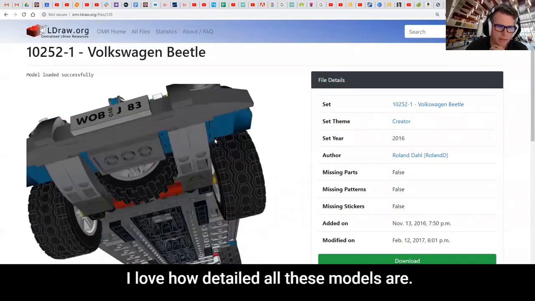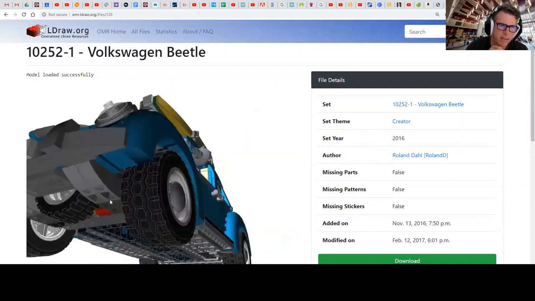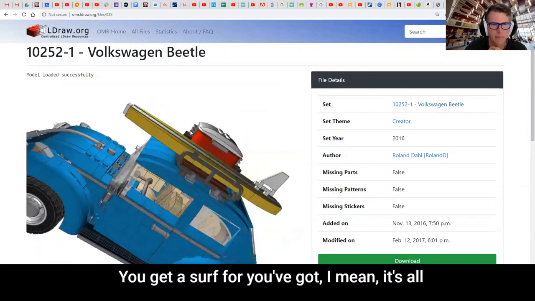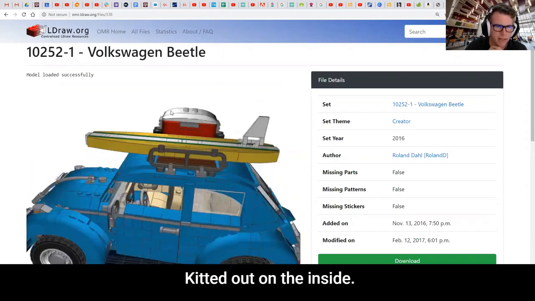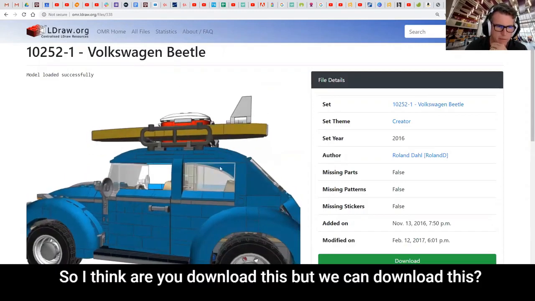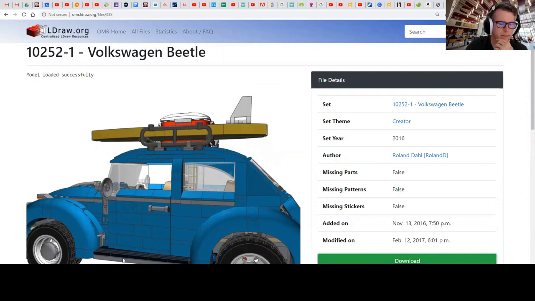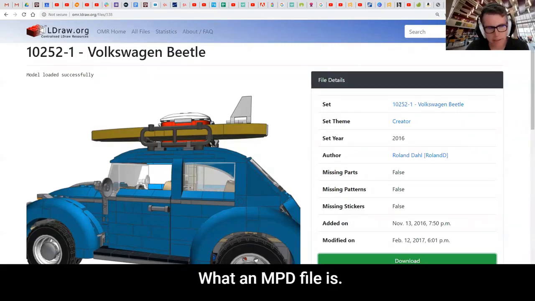I love how detailed all these models are. So you've got a spare tire in there. You got a surfboard. It's all kitted out on the inside. So I think I already downloaded this, but we can download this. It downloads as an MPD file, which I don't know what an MPD file is. It doesn't really matter.